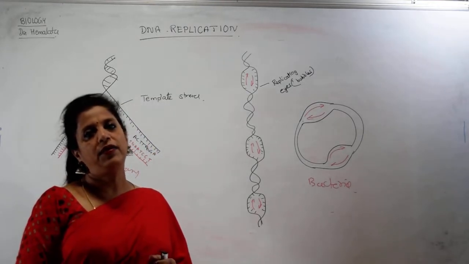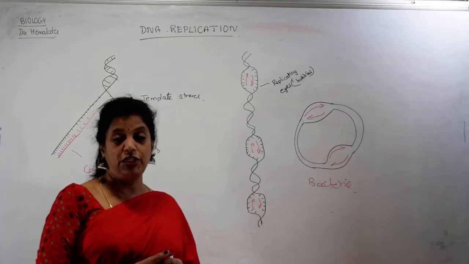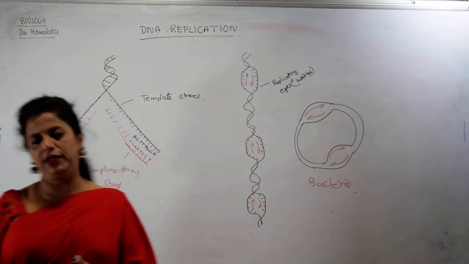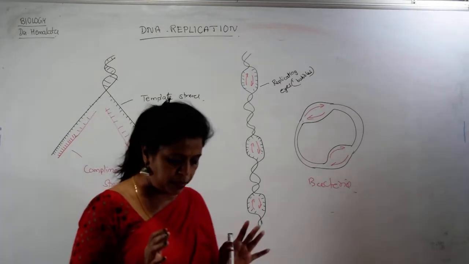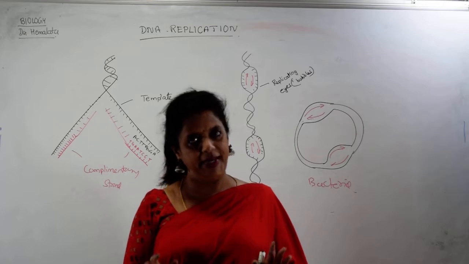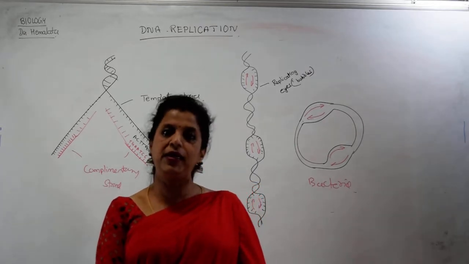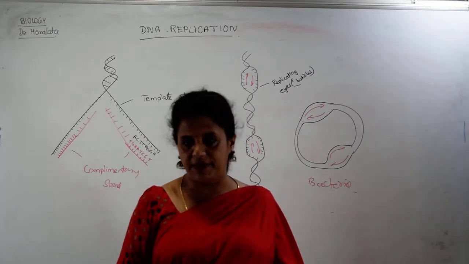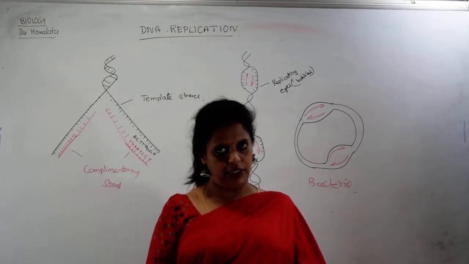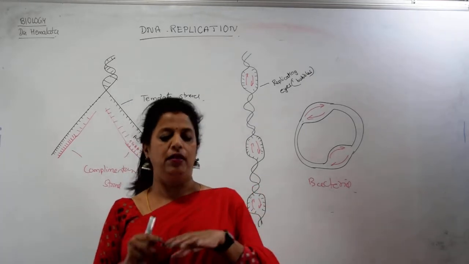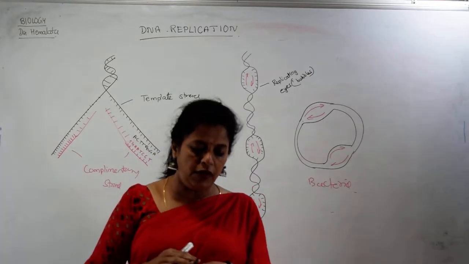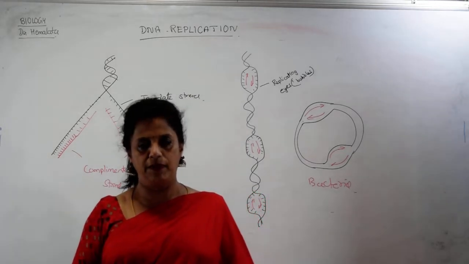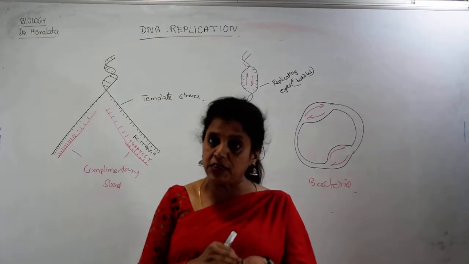Now, we are going to start with the replicating structure, the replication fork. So, what have you learned in this? Replication is the process of doubling of DNA. Why should the DNA double? First, whenever cells are dividing, in mitotic divisions, if any skin has a wound and it has to fill up, new skin cells have to be formed. A simple example I am giving you. Nothing else can be done, muscles cannot grow here.